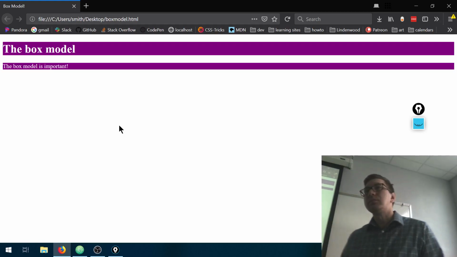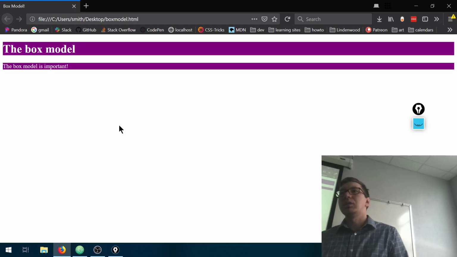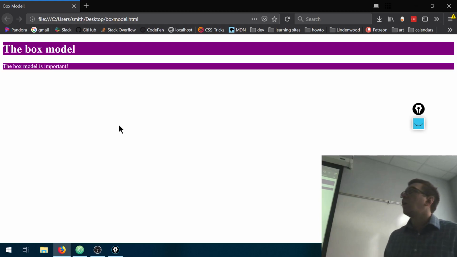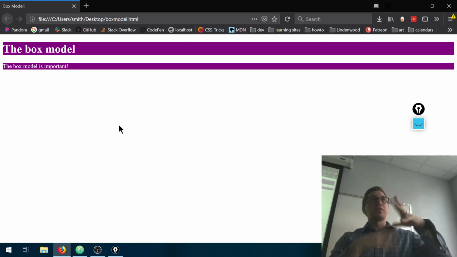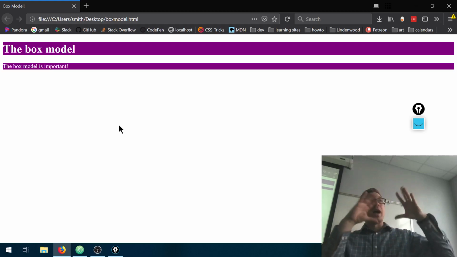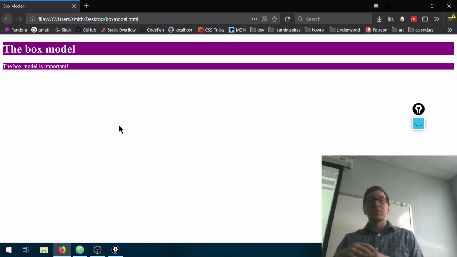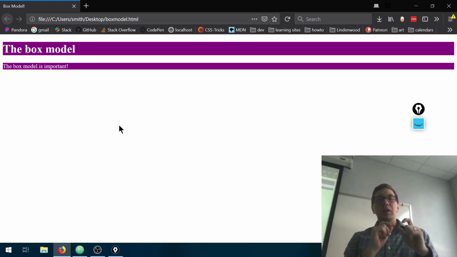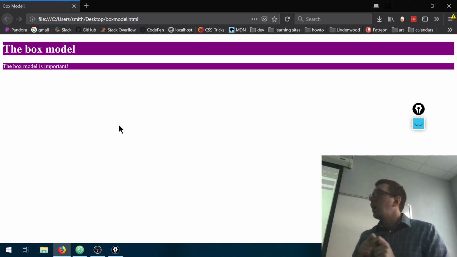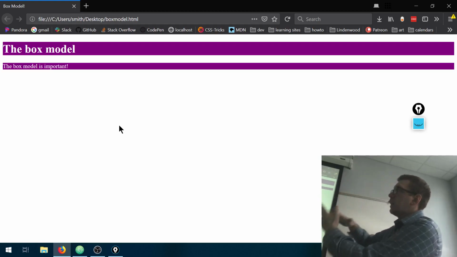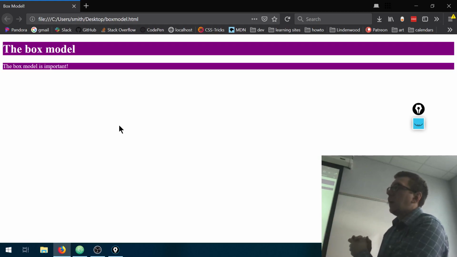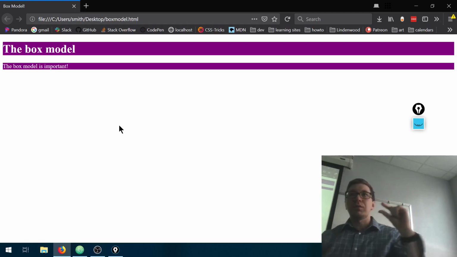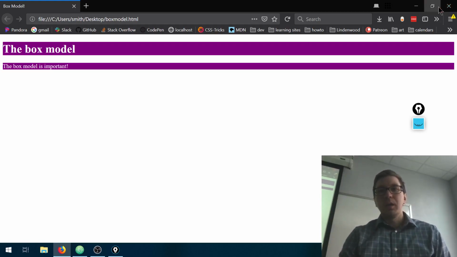What about the height of those elements? Okay. So you notice that there is some space around them already, some space between them, and space above the H1. But the height of the actual element itself, as opposed to the width, where the width takes up all the space that it can, the height is only the height of the content.